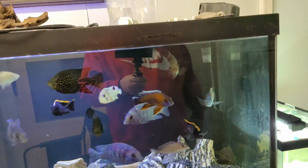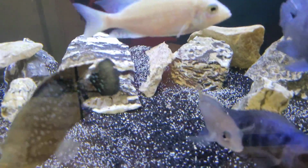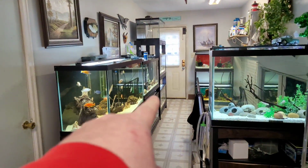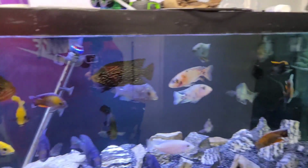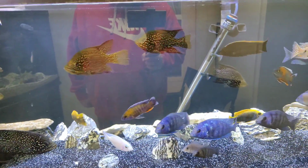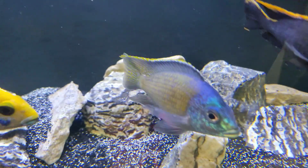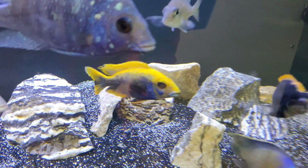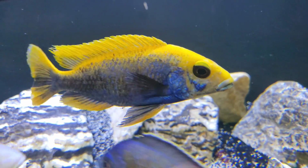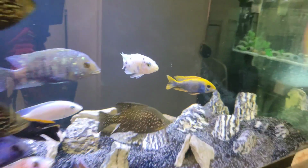Now this tank has been doing absolutely wonderful. I have noticed some of these Placidochromis blue otter females are holding once again, which these are the fry down in that bottom 40 gallon down there at the end that I showed you a little bit ago. Them fry are starting to get big, but they're holding once again. I'm not sure if they're hybrids or what. I do see them. This is the male right here. I see them hanging around with the male sometimes, but then again, I think that this guy is actually the dad. But as you can see, this guy is just an absolute stunner and a beautiful fish.